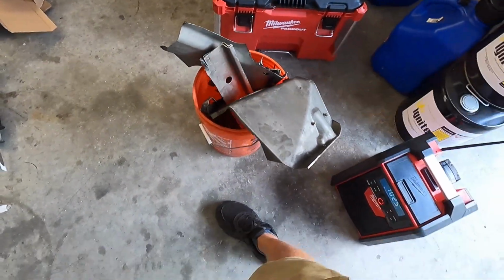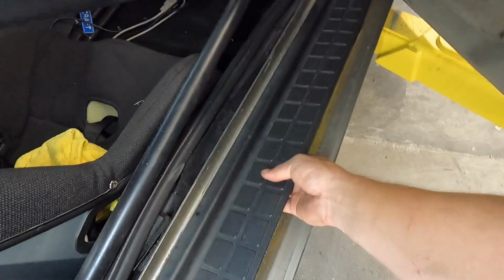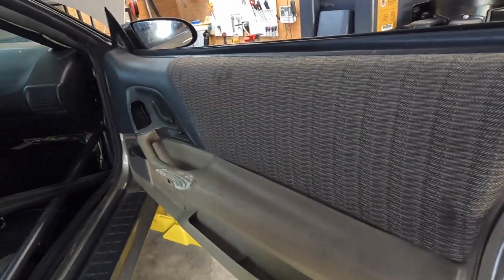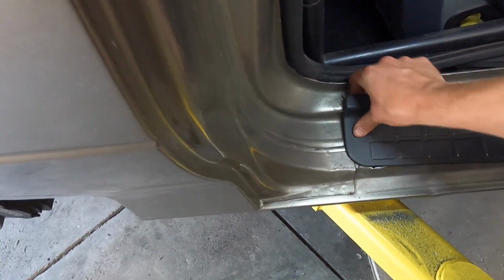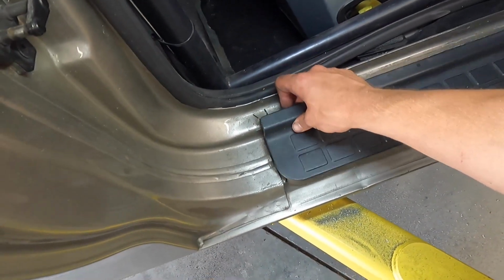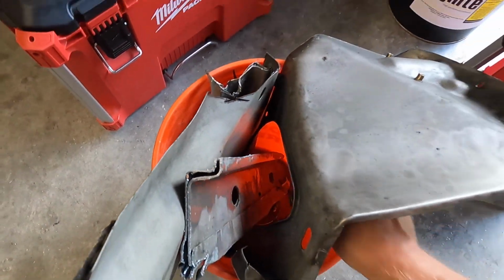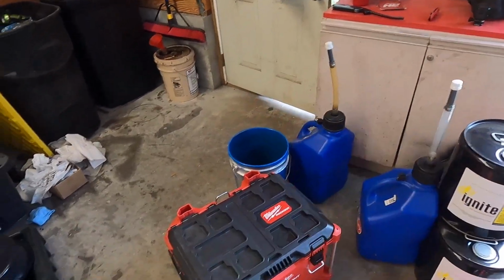The bucket is getting filled up, slowly but surely. But this one's kind of nice because you don't really notice it. And then another oddly heavy piece, like the door doesn't have a spring in it now, which it's not that heavy, but it does make the door actually feel lighter. It used to feel really heavy with the spring in there. So if I can get a new one of these, actually I have another F body. I could just go check if it has that one. But where's that spring? Little things like this, a couple ounces here and there, add up pretty quick.